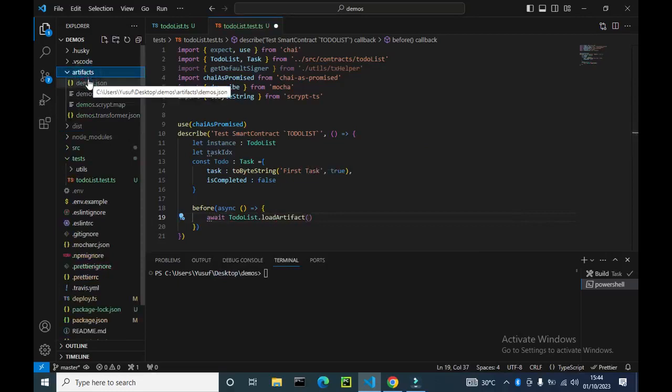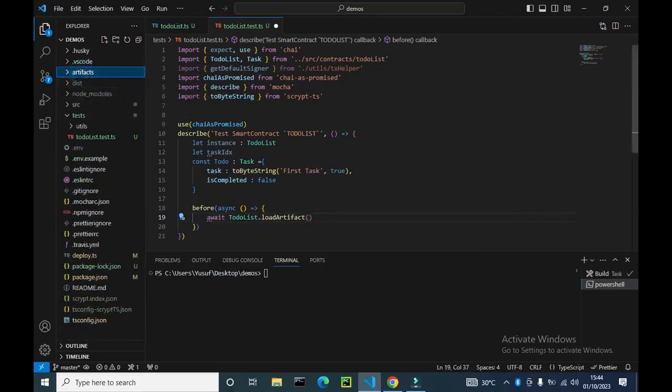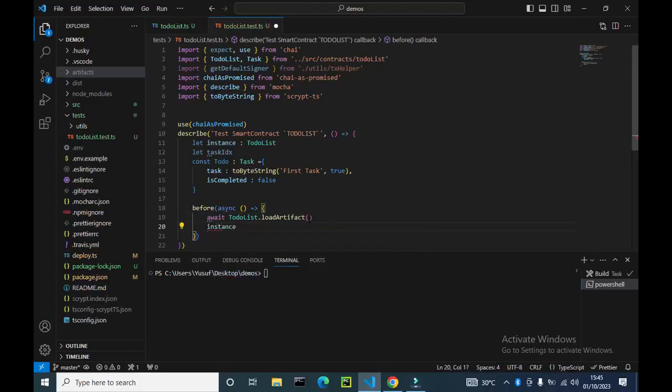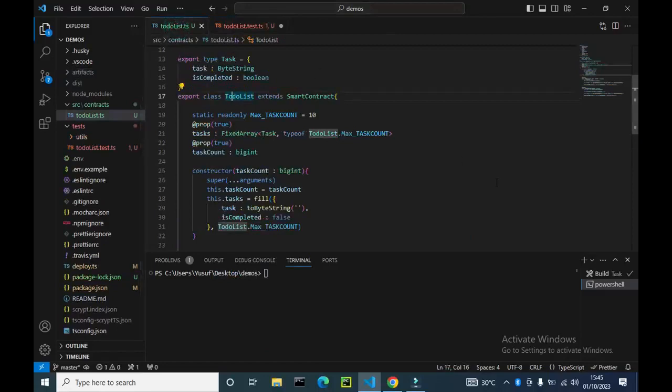I'll load this JSON file, and you can manually pass the file path of your artifact, but by default it will directly load the artifact file. So after that, I will also connect with the signer, or let me get the instance first. So instance equals new TodoList.